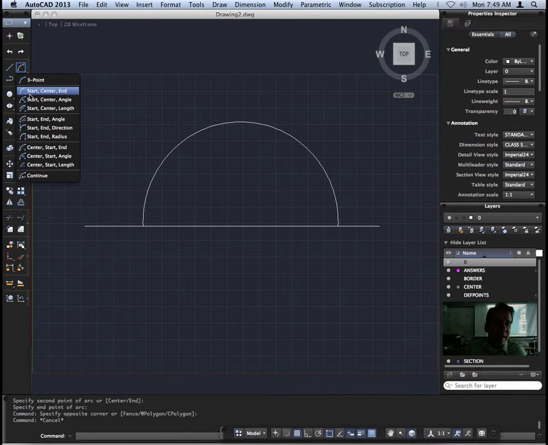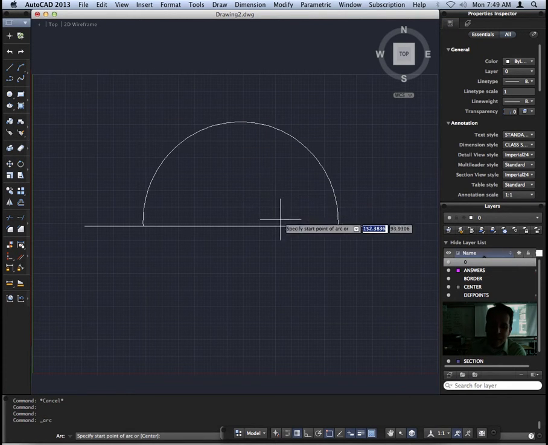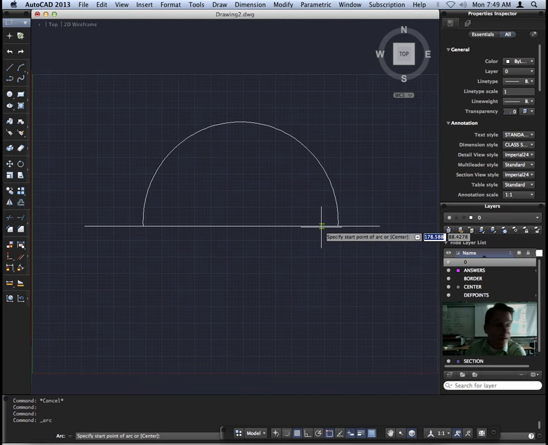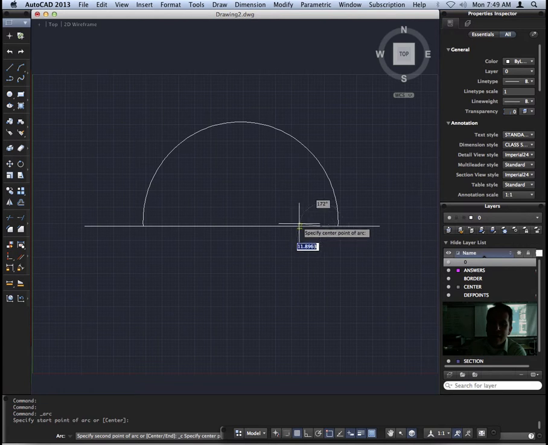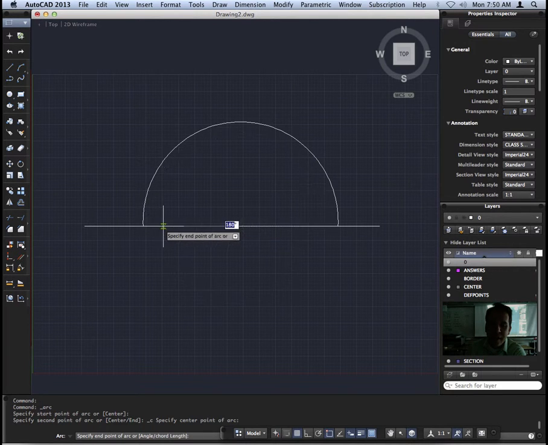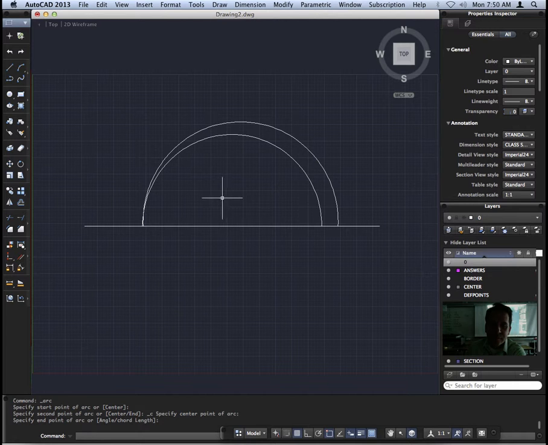Now I'll draw another one. Right underneath here we have start, center, and end. So this time I can make a slightly smaller sun here. So I'm going to start here, and I'm going to roughly guess for the center point here of my line, and then my end. Kind of automatically put it on the line here.